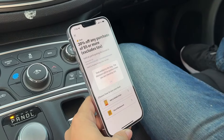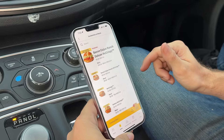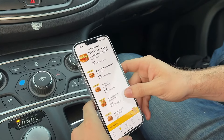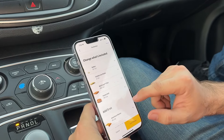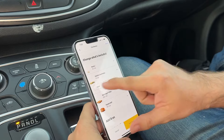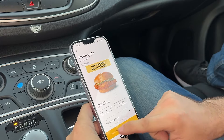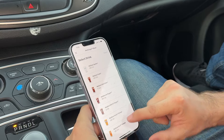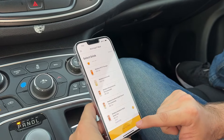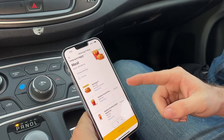Then we'll go into sandwiches and meals. What do you want to eat? You go ahead and order yours. I'll get the Christmas — that might be what I get. I don't like pickles. Save changes. Make it a meal, we'll do a medium with a sweet tea. With a $3 drink — that used to be a dollar for any size.